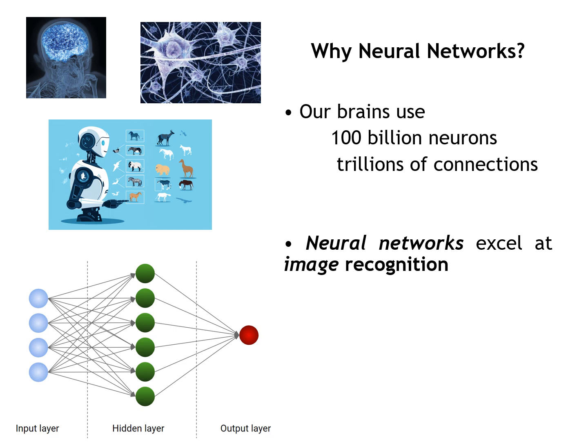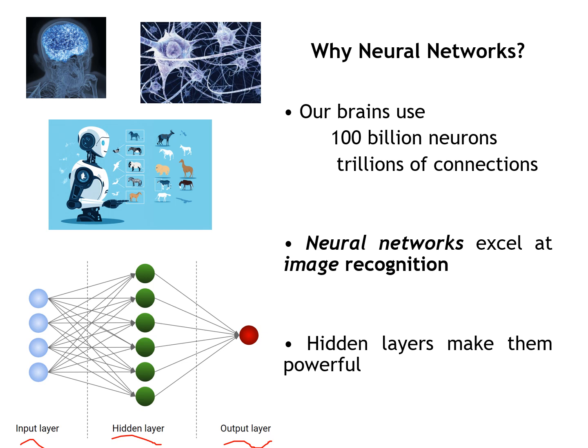And again, here the key is that you have three key components that I will keep repeating all the time. You have an input, like in the perceptron. You have an output. These are mathematical values. And here you will have hidden layers. Here you only have one hidden layer, but there could be many hidden layers, and we will talk about the different architectures in the following slides. So remember, the key is that these hidden layers are one of the aspects that make them more powerful to be able to do complex things like recognizing an image.